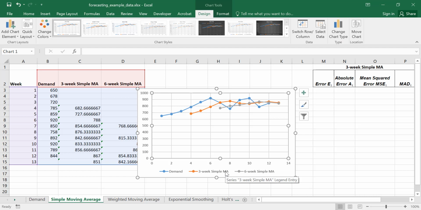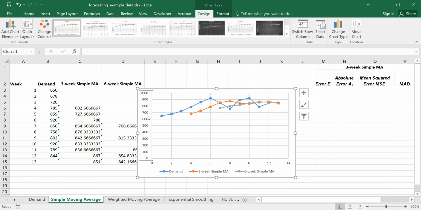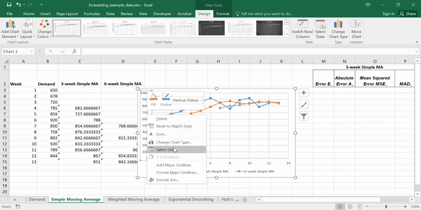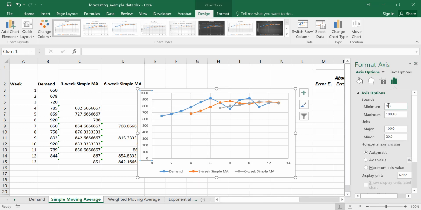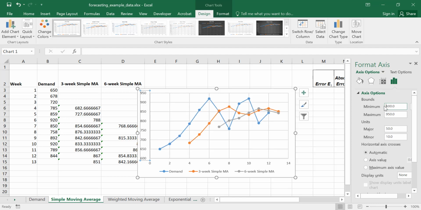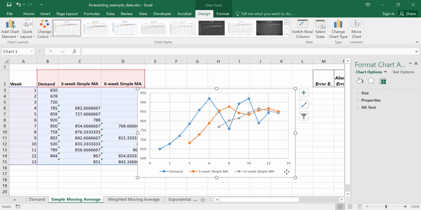Now we'll see the scale on this graph. Nothing starts until 600, so let's change that. Format the axes, and we'll set the minimum to 600 so we can get a better picture of what's going on. Okay, next thing we should do is label our axes.